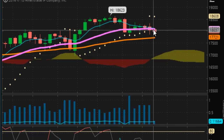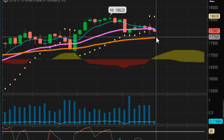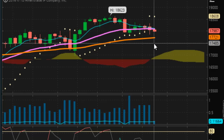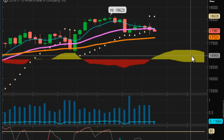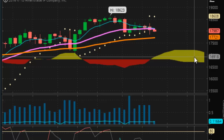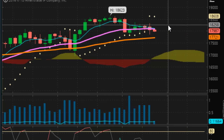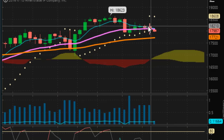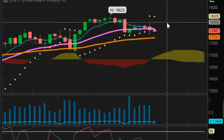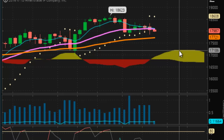Even if it were to fall from here, you still have the trend line support of 17,721, and then you have the top of the Kumo cloud. You've got a huge air pocket of 500 points from 17,500 down to 17,000 right smack in the middle of the Kumo cloud. It could do that and still — there's nothing to talk about. It's not a crash, even if it comes here. Yes, it will be movement of 1,600 points, but because you have over 10,000 points of air lifting this market up, 1,800 points is nothing.